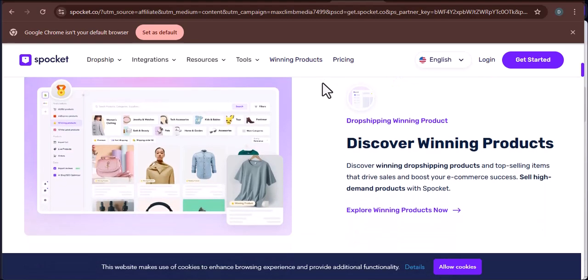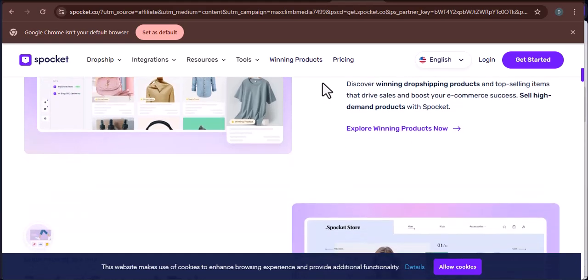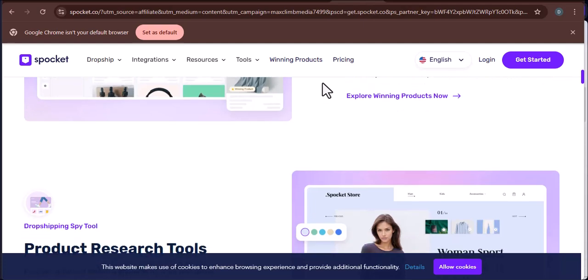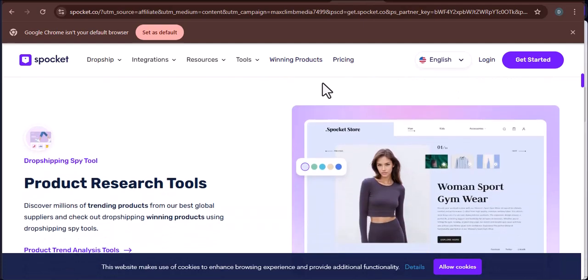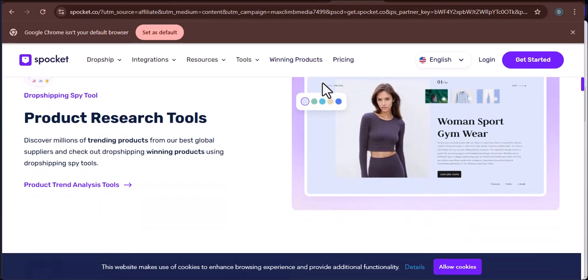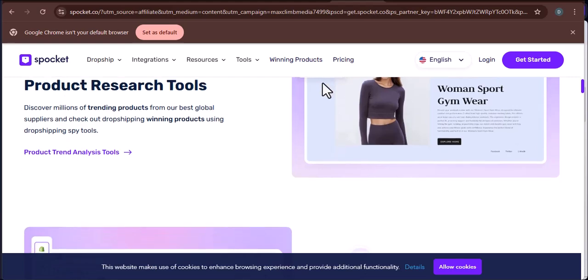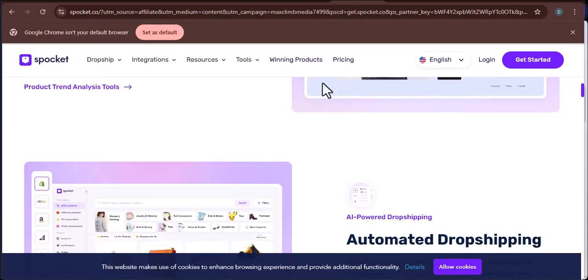This brings us to value-based pricing. If your product offers unique benefits, solves a specific problem, or is perceived as high quality, you might be able to command a higher price, even if your costs aren't significantly higher than competitors. Think about the brand you're building, the customer service you provide, and the overall shopping experience. These all contribute to perceived value.